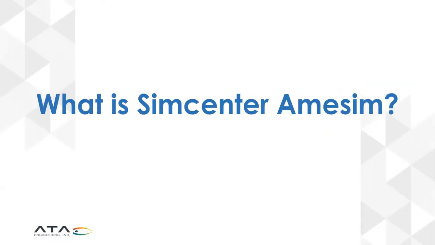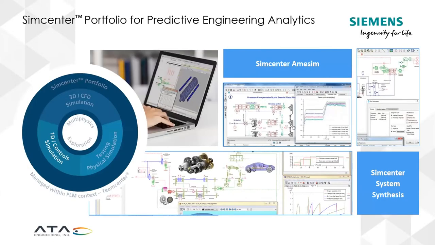So what is Simcenter Amesim and how does it fit into this picture? Well, Simcenter Amesim is part of the Siemens Simcenter portfolio of products that are used for mechanical simulation, CFD simulation, electromagnetics, and many, many others. And Amesim fits into the 1D and control simulation area. It is used for modeling entire systems, mechatronic systems, electrical systems, combustion engines, hydraulics, and many, many more, all interconnected as needed to create a working system model for your equipment.